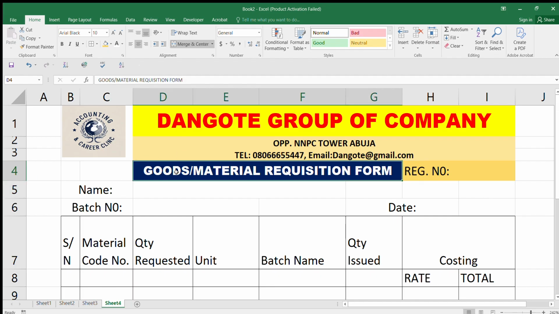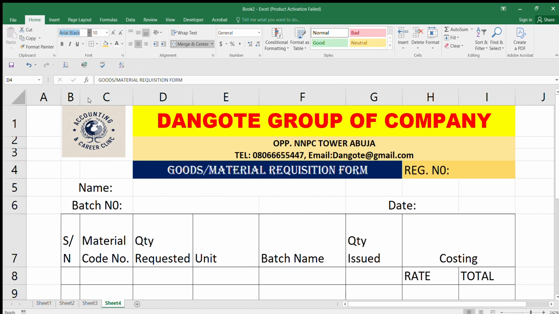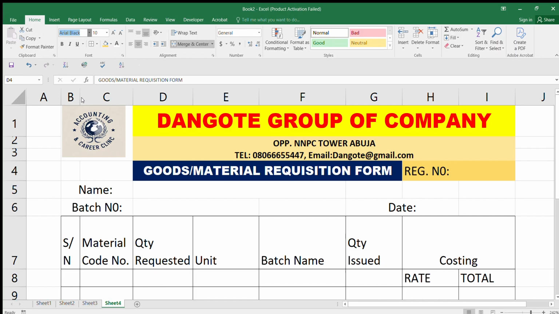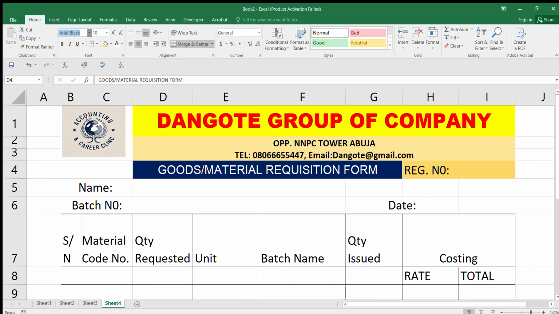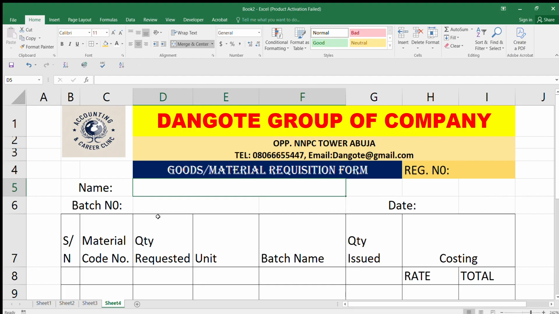There are some fonts too that you can change for this requisition. You can say you have different font sizes that you can select. You can select this one, you can select this, you can select this, you can select this. So whichever one you want. So let's look at, okay, let me use this one. Let this one and see. It's all right. So then we'll come here to the name.